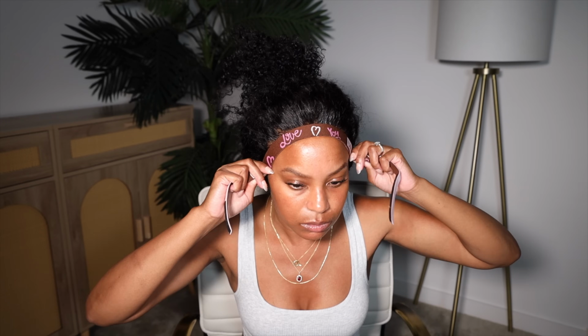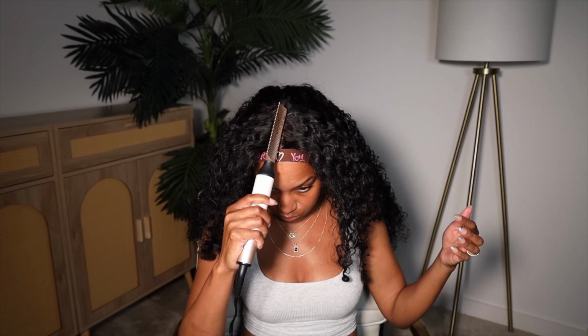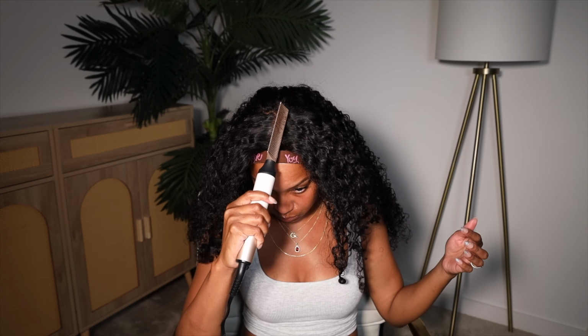So after that's done, I'm just going to go ahead and put some hair up, and we're going to melt that hairline using the Unice band. Now, I love this band because it's really, really thin. Those thick bands be going too far back, girl. It be doing too much on the forehead. It really does feel like I'm putting a whole waist trainer on my hairline. I don't like that at all. So it's so much easier to melt this hairline, and I like to melt the hairline for about 15 to 20 minutes maybe. I feel like that works for me.